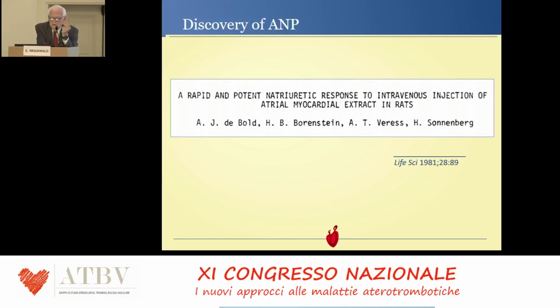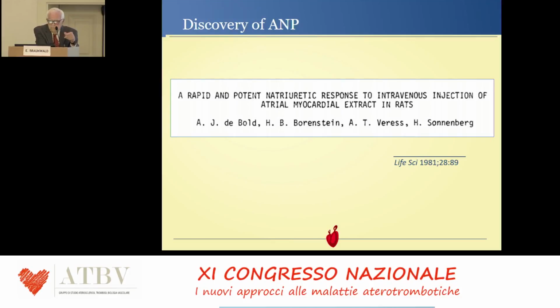I told you he was a pathologist, and he noticed in studying the atria of many species that there were granules in the atria. And he was a smart enough guy to say, what are these granules doing here? He looked at them with electron microscopy, and he saw that these granules are there for a reason. So he carried out a couple of very simple but brilliant experiments. He took one group of rats and deprived them of sodium and water, and he saw the granules change. And then he took another group of rats and he gave them an excess of sodium and water, and the granules disappeared. Well, so he said, there must be something that affects sodium and water balance.